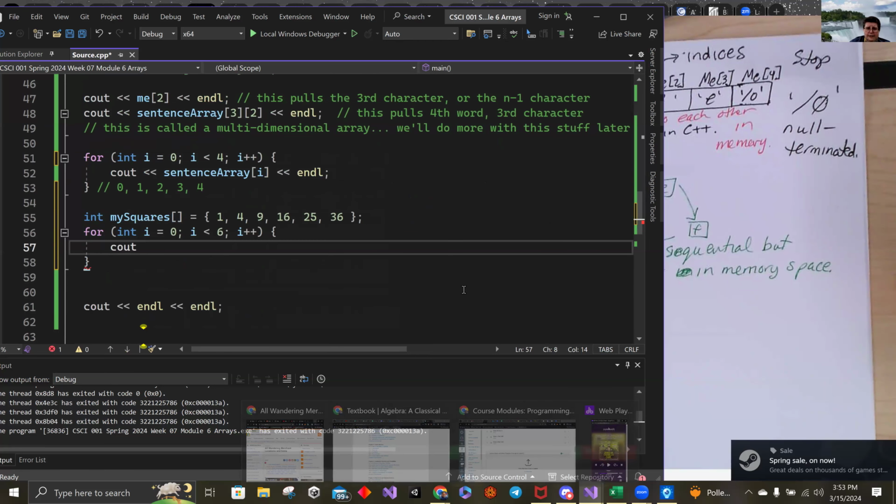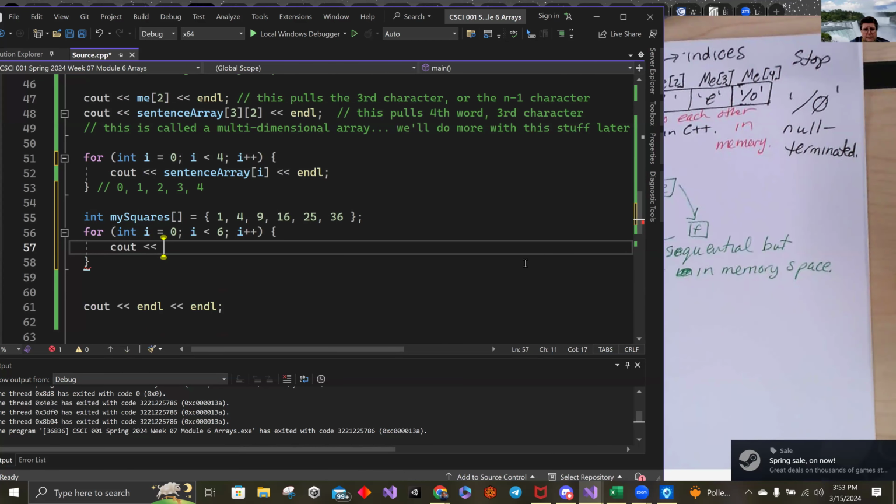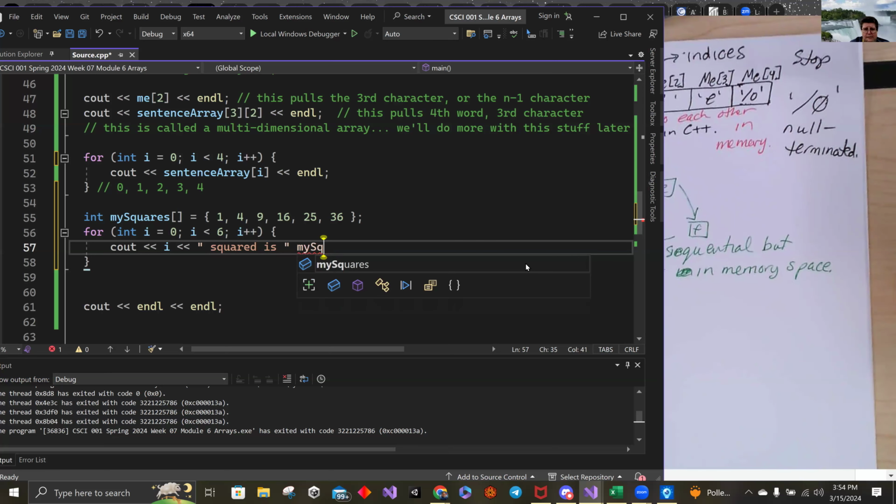And I'm gonna do a cout for these. So cout, I squared is my squares I. That'd be useful if you want to make something that spits out this many squares. They put that in, and it's an array this long, and then you can run it that many times, and it stores all of them.